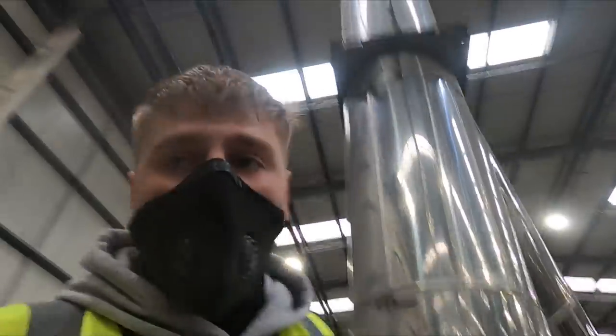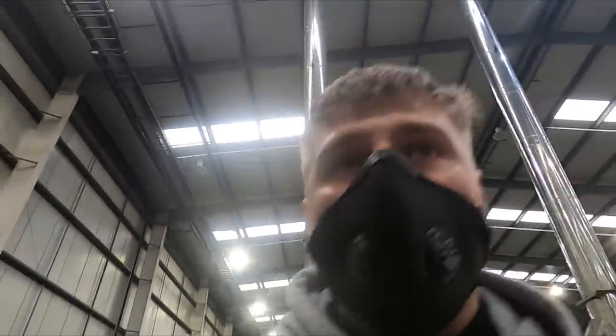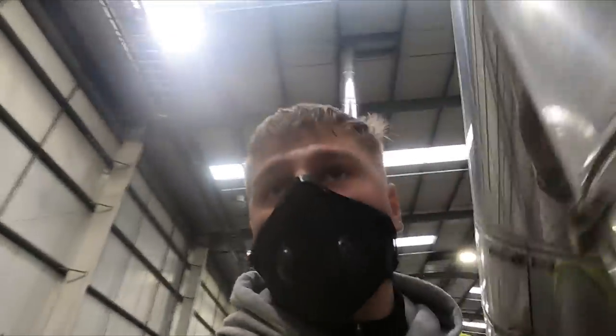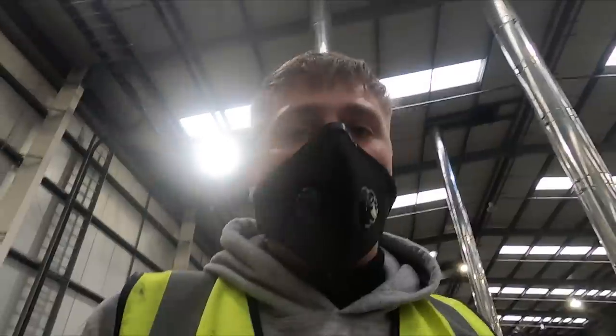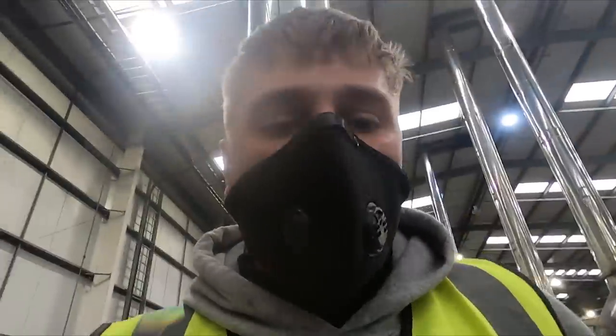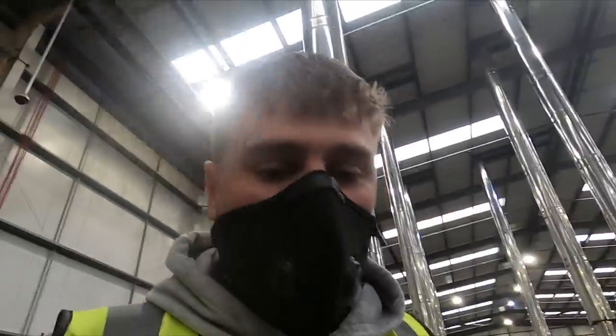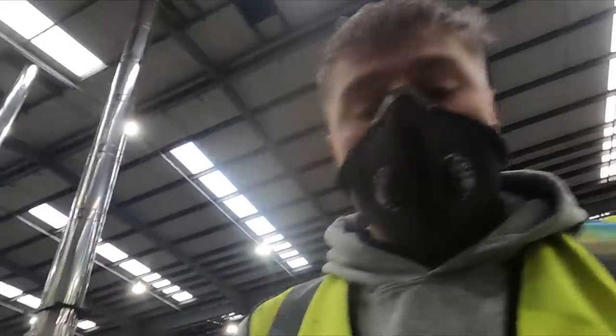So that is the four emergency stop cables wired in, the four old emergency stop cables stripped out, and the two door actuators as well. So now we're just going to jump down. I'll show you some stainless tube and that sort of stuff, and we can also look at getting in these control cables too. So see you in a sec.